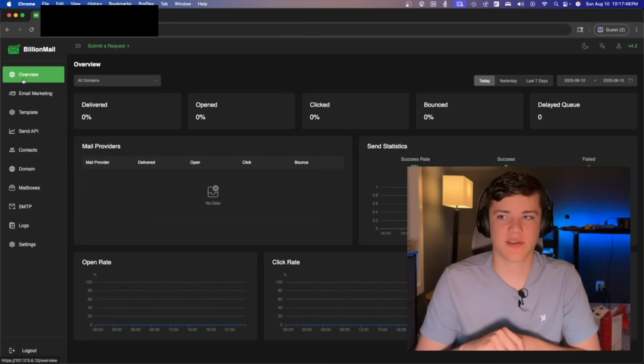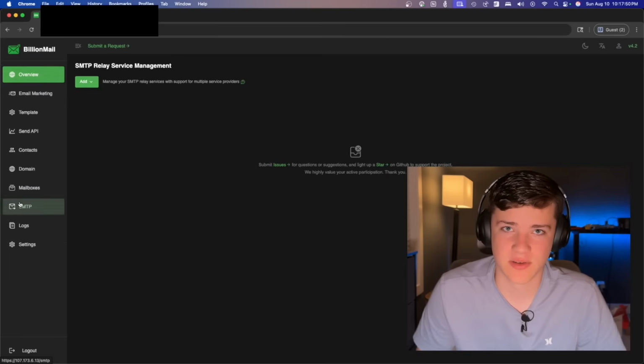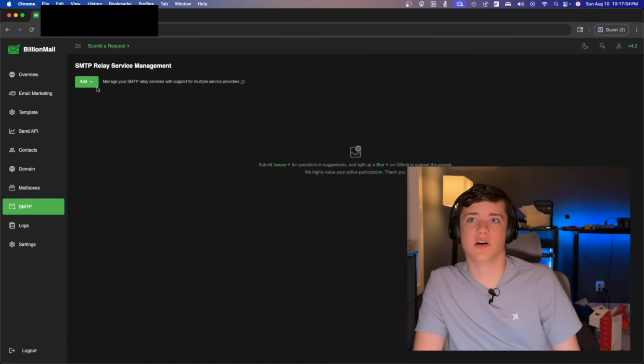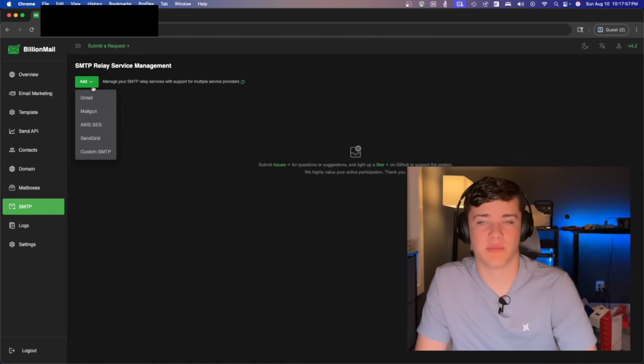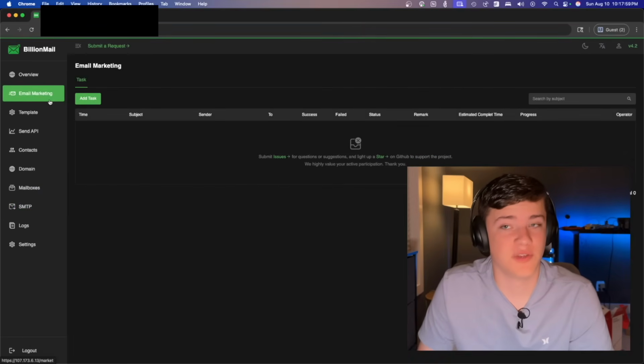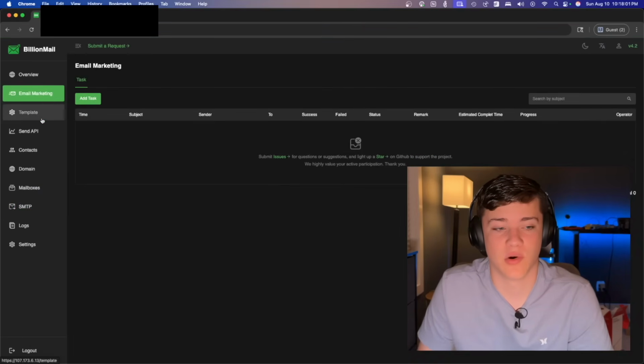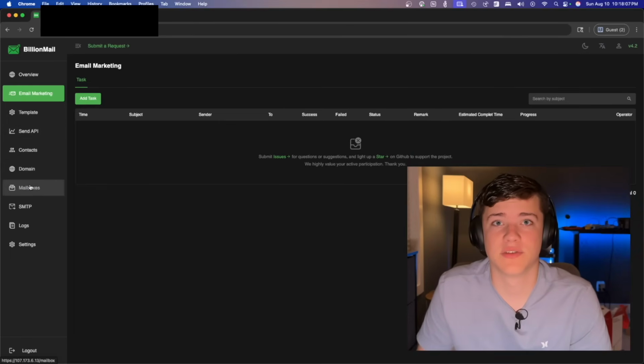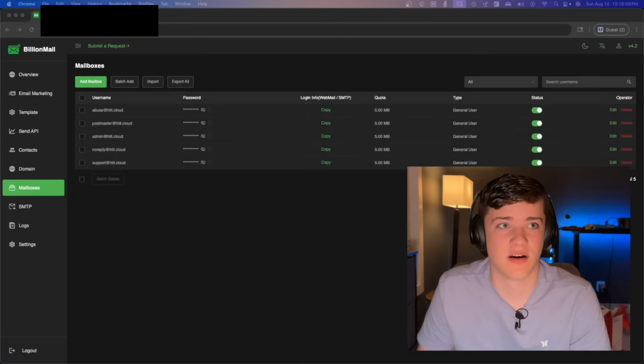So one of the things I do want to touch on in this video though was I did mention earlier that we do have the SMTP relay that we could do. This is obviously just for outbound mail. For inbound mail, you do need to port forward this. SMTP only does outbound mail. You need IMAP for inbound mail. So I do want to clarify that there. The nice thing though is there are really nice mailboxes that are supported here on BillionMail.